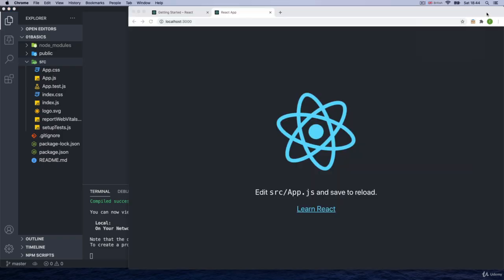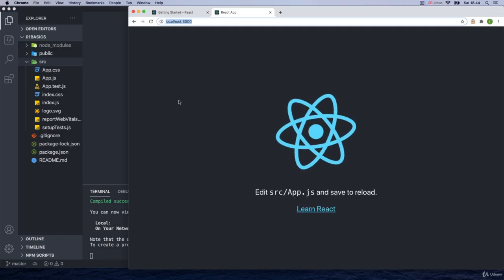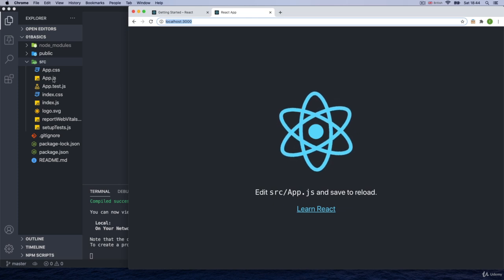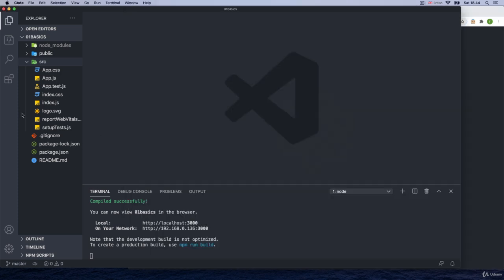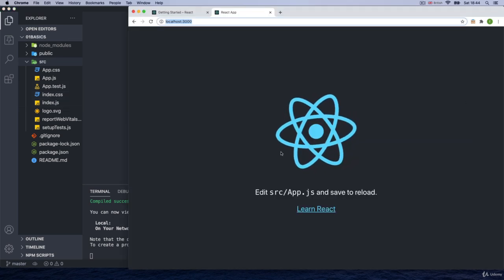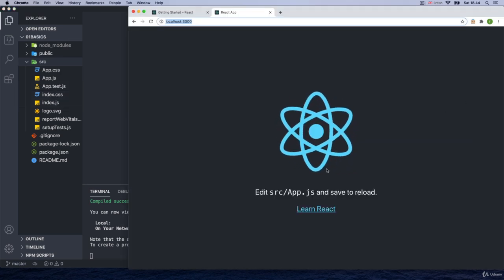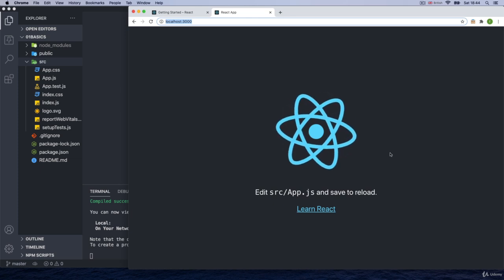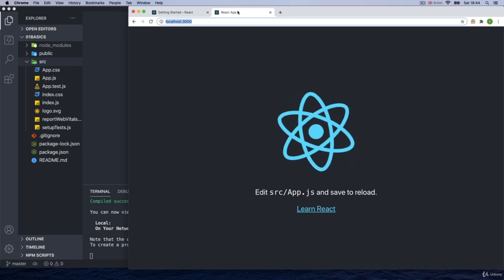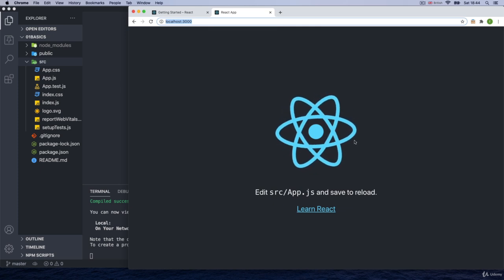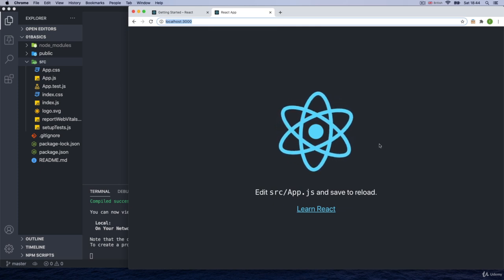Okay, so back to the project, I can actually prove this. Now, remember, we are running the boilerplate, right? We are running this template. And this template, it's just a combination of all the files we have right here. So if I go right here, we are running the application on a development server, and all of this works. Now, at the end of the day, remember, what the browser wants to read is a bundle.js, not all the JavaScript files.